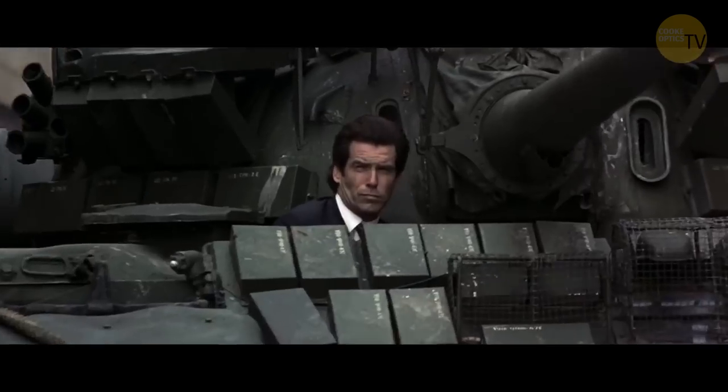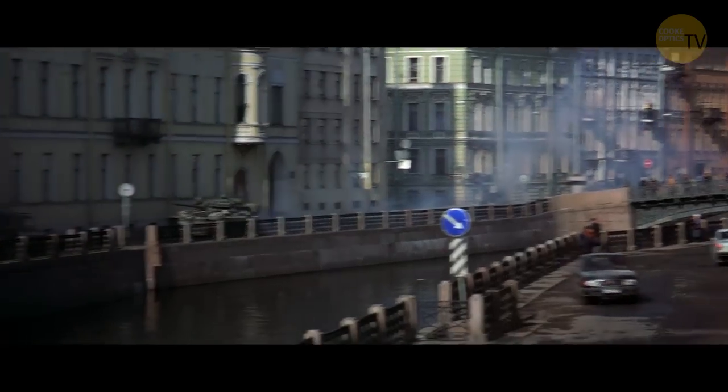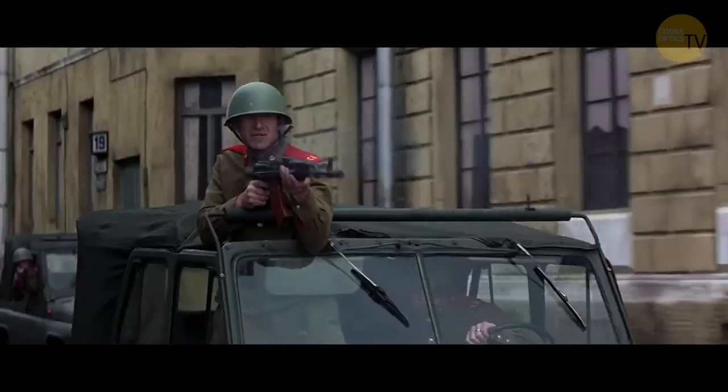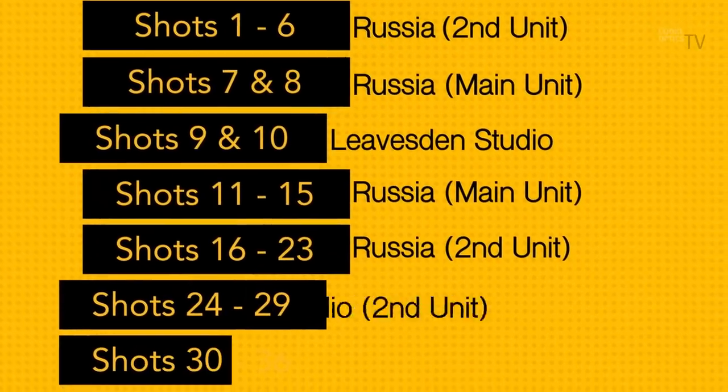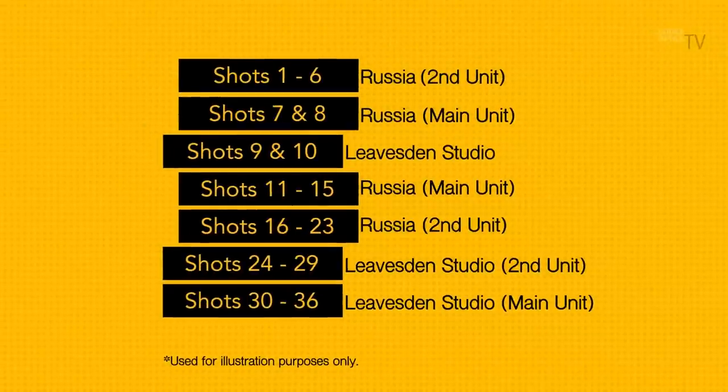Because we couldn't knock down buildings in Russia, half of it is in Russia and half of it is on the runway at Leavesden Aerodrome, which became Leavesden Studios. So you had to work out which bits were where and who shoots which bits. The most complicated stunt part has to be done by second unit because it takes too long to set up. And then we as the main unit work out in what parts of the action we're injecting shots of the actors — what should they look like, where are they, where do we shoot those, and where do they fit into the storyline. Because it's complex, you storyboard it so that you know exactly where you are at any particular moment.